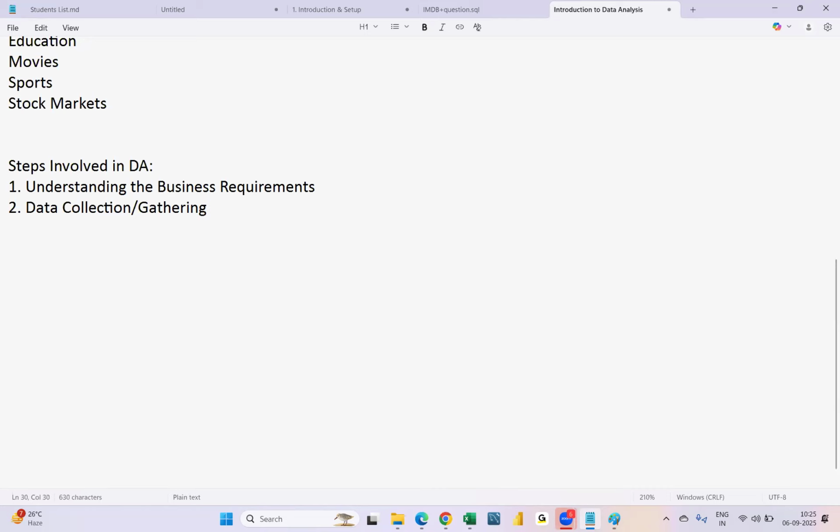In this data collection or gathering, I will tell you in different ways. Generally in any type of business, as I mentioned, a lot of data will be gathered with respect to different subjects. We call that business data, the data with respect to that particular company. When I talk about business data, suppose a bank is there, any SBI bank or ICICI bank. In that bank, what type of data can be expected?